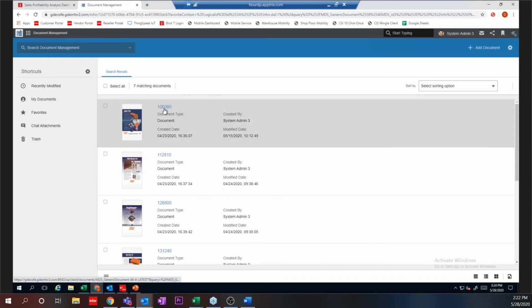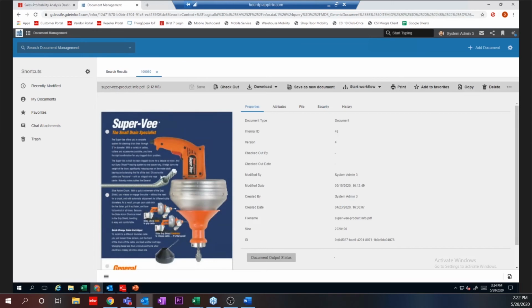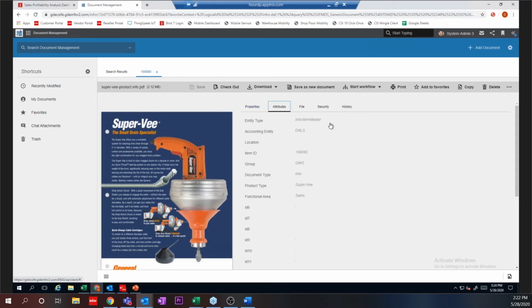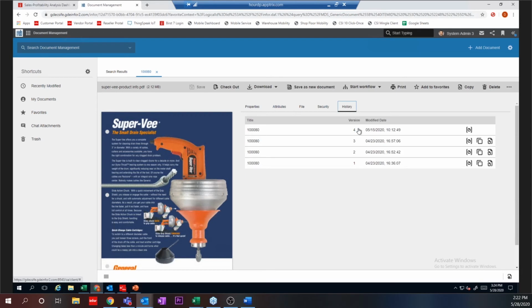Now, once I've got the document pinned down that I'm looking for, I could pull that document up. I could expand it and look at it. But what you'll see here is I can maintain things like the attributes. So in this case, maybe different product types. The functional area in this case is sales. The history, the revision history of the document. So you can see you can do full check-in, check-out, and maintain various versions. And I can do things like revert back to a previous version or display a previous version. Okay. So it's allowing me to retain information.